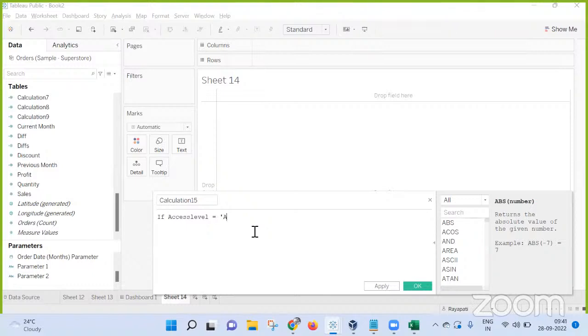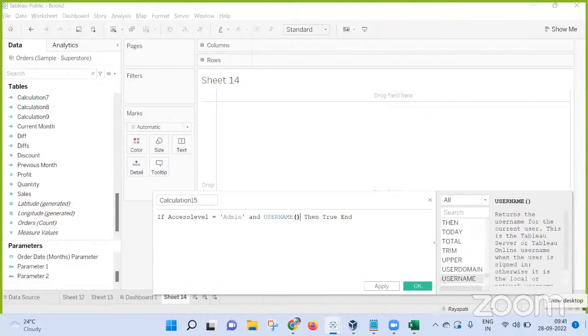If access level is equal to Admin, then, and you need not even write else. And also along with that, access level is equal to Admin, and you might be having username, right? Username is equal to the column that is containing usernames. Then you will get it, right?